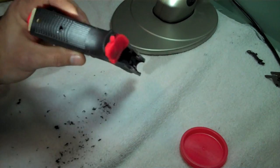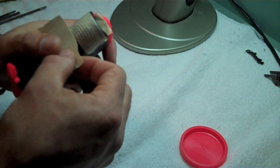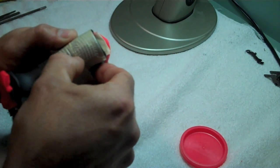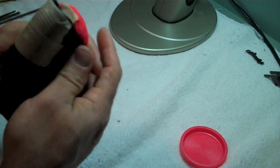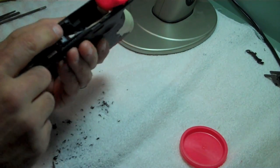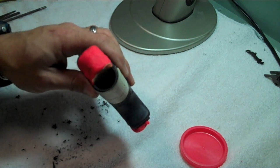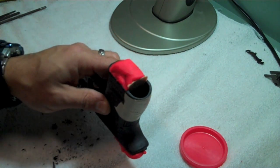So the other deal is we'll put a little tape on there to keep the epoxy from running out these holes right here. So we got those two holes blocked, the hole into the magazine well blocked, the hole in the top of the deal blocked. I think what I'm going to do is set this up and get ready for epoxy. I'll show you that in a minute.